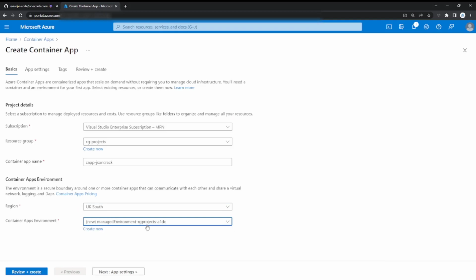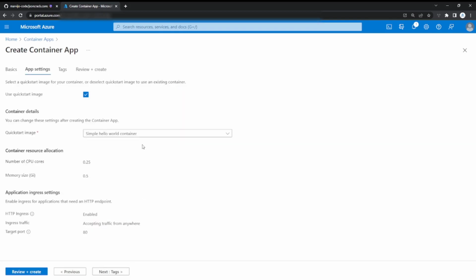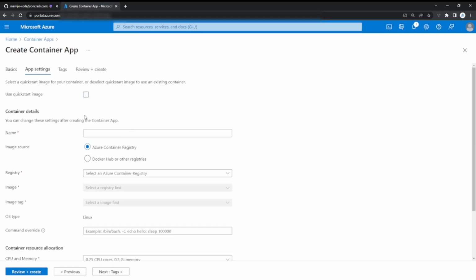Select or create an app service environment where multiple container apps can be hosted, just like Kubernetes pods.